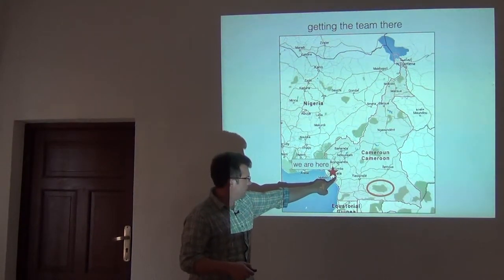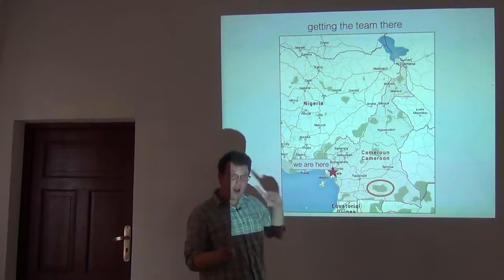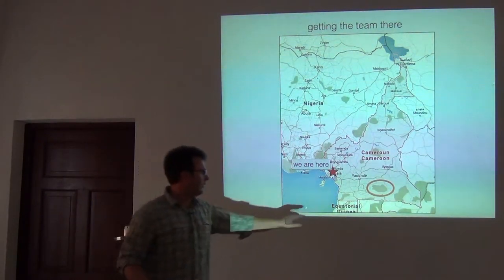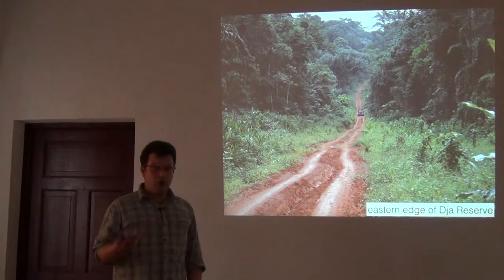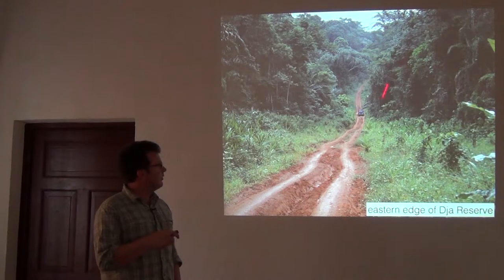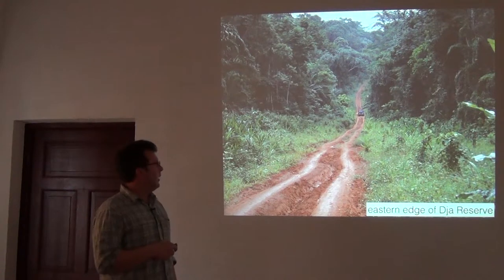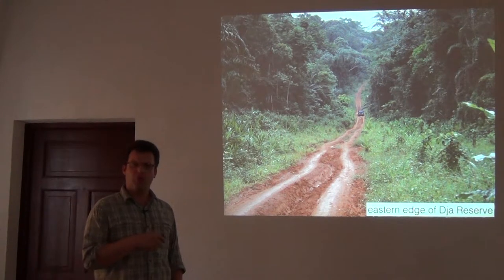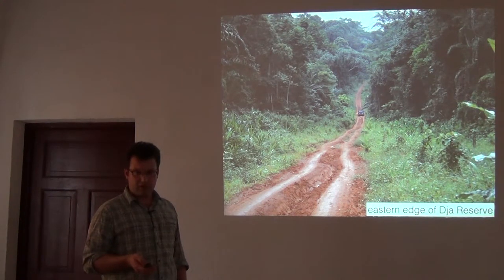The fauna is quite different between the western and eastern parts of Cameroon even though they're in the same country — species richness is much less diverse on the eastern side. Getting to these sites involves a lot of driving along roads that are not necessarily very good. In this particular case, the road isn't used by logging trucks because they can't get to this site. In many other areas of southern Cameroon where logging trucks can access, the forest is subject to extraction and large timber is coming out.